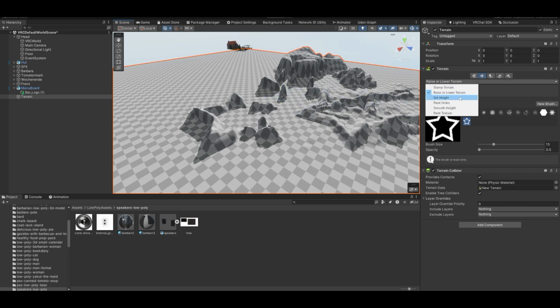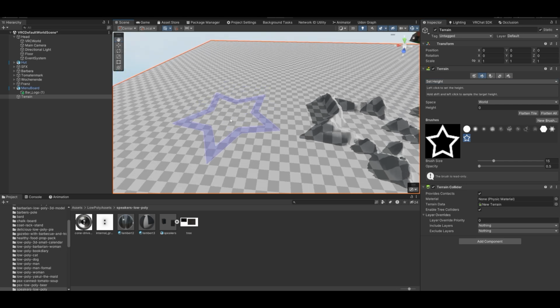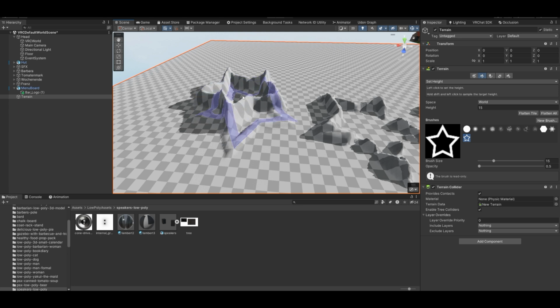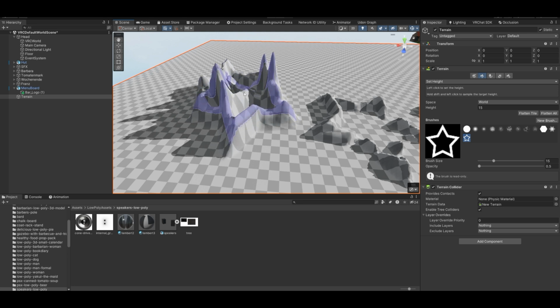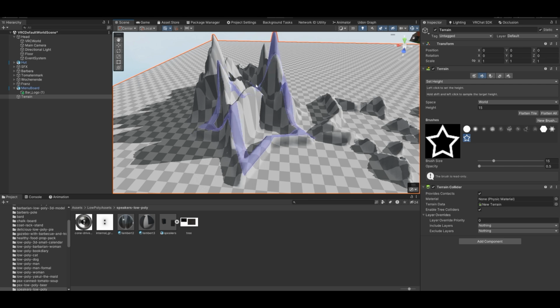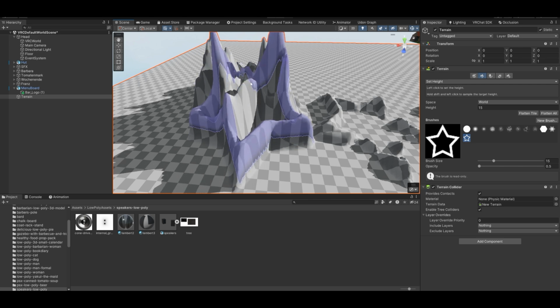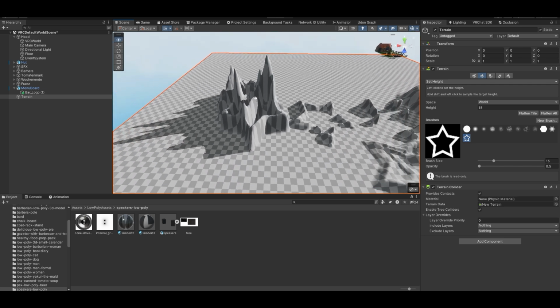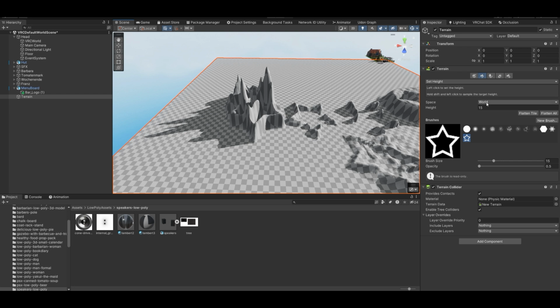There are other modes, like set height. Then you set the height to like 50 meters. Then it caps at 15, rather. You can draw and draw and draw, and once you hit 15 meters, it would stop. Just use another.